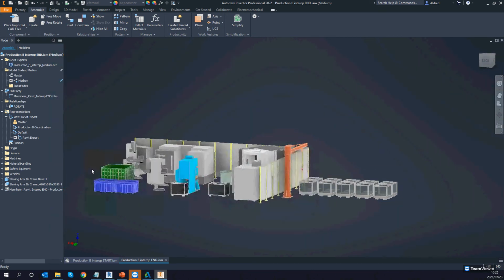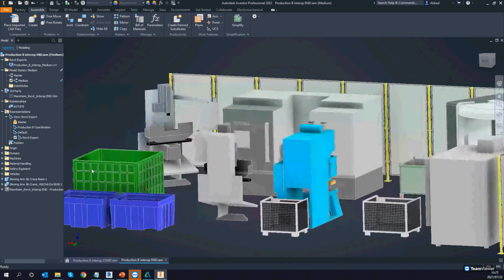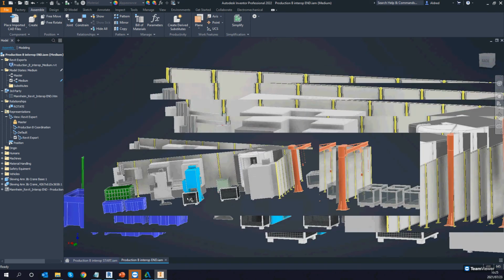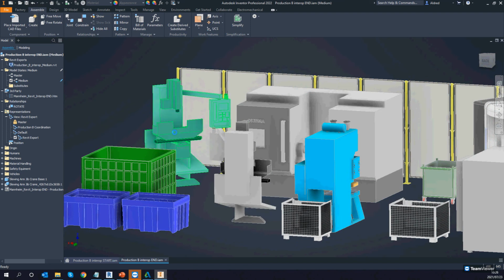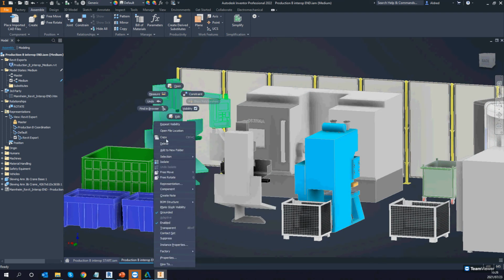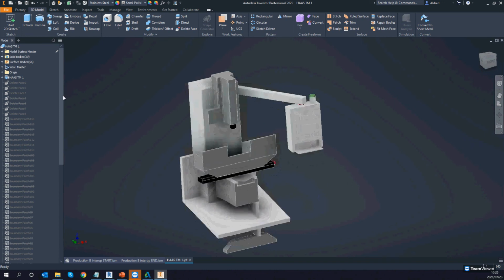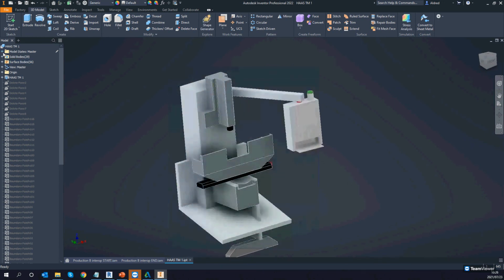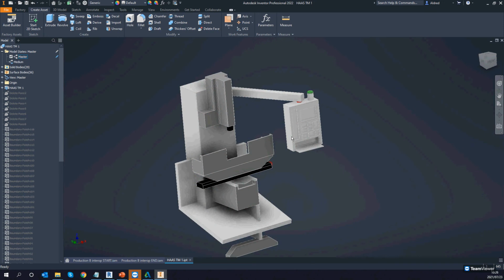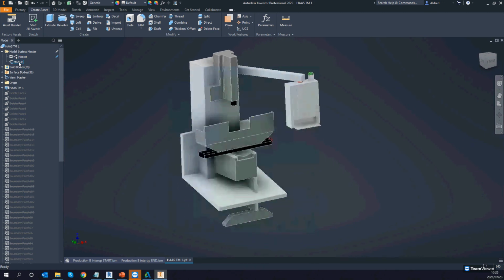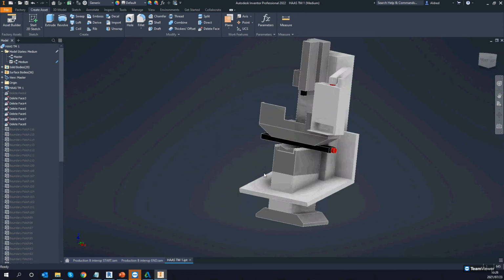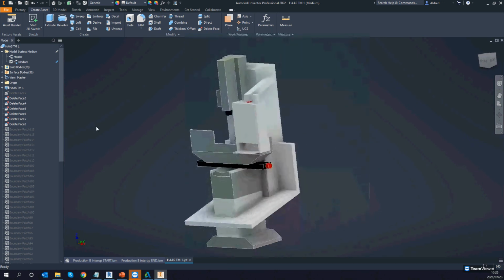Now, with this over here, we spoke about model states. So if I take a look at these components, you can see that there's quite a bit of detail in here. And what I can do is if I open up one of these files, and I just go take a look at the model states components. Okay, so over here at the top, we've got the new model states that you have in Inventor 2022. And there you can see I've got master and I've got medium. If I double click on medium over here, you'll see that it defeatures some of the features over here, just simplifying it even more.